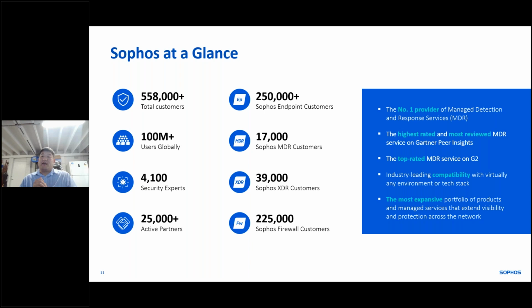They have over 250,000 organizations using their endpoint security solutions, and nearly 250,000 using their firewalls at the network. Sophos is also one of the leading providers of managed detection and response services in the world, securing a lot more organizations than any other provider. They've also been rated highly in independent customer reviews such as Gartner Peer Insights and G2 for the MDR service.